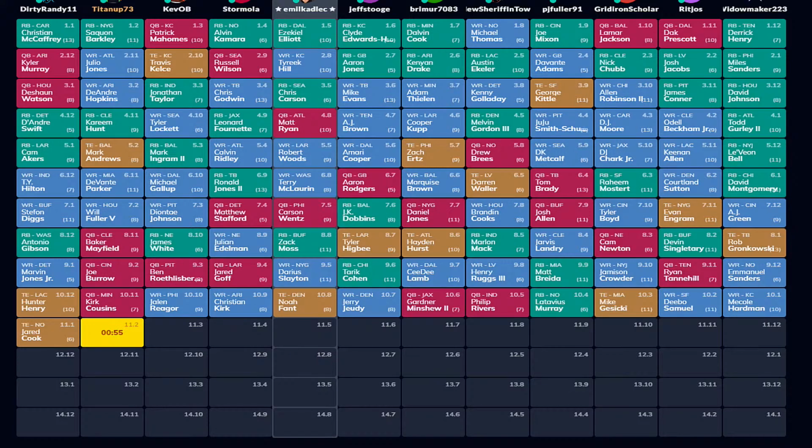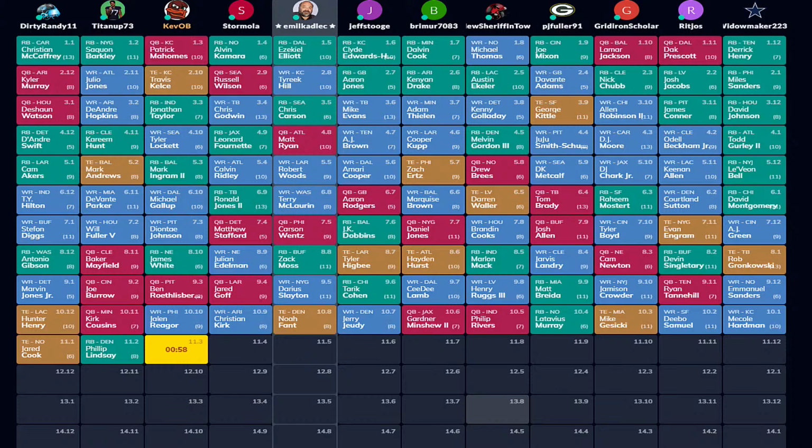Oh, third quarterback for Tighten Up 73, and that's Kirk Cousins, one of those late guys. Look, of the three quarterbacks we've seen go in this round, one of them is a third quarterback, two of them are second quarterbacks: Philip Rivers, Gardner Minshew, Kirk Cousins. These are ideal guys to get in this range. If you're waiting a little later, I think this is kind of, I don't know. I've seen quarterbacks go off a little earlier, but this is about the range for those guys, even in SuperFlex.